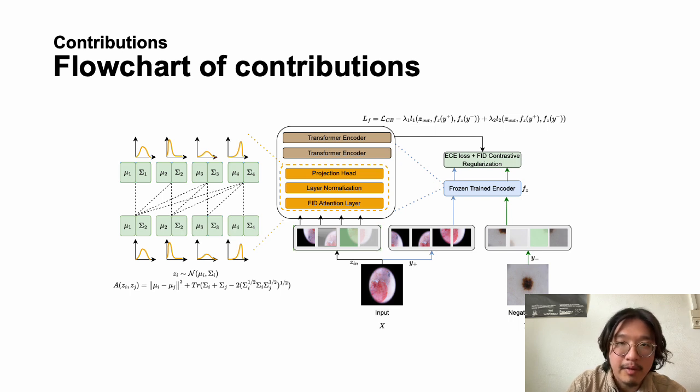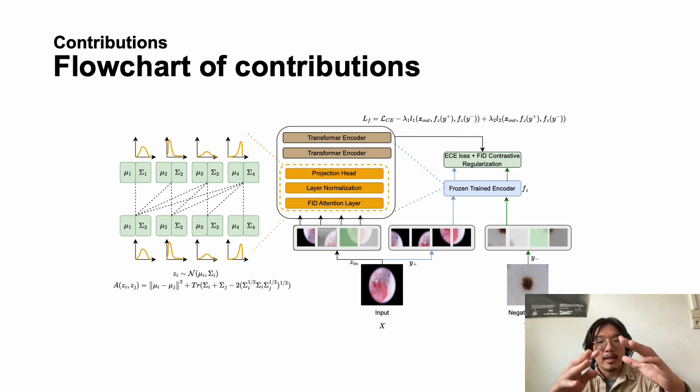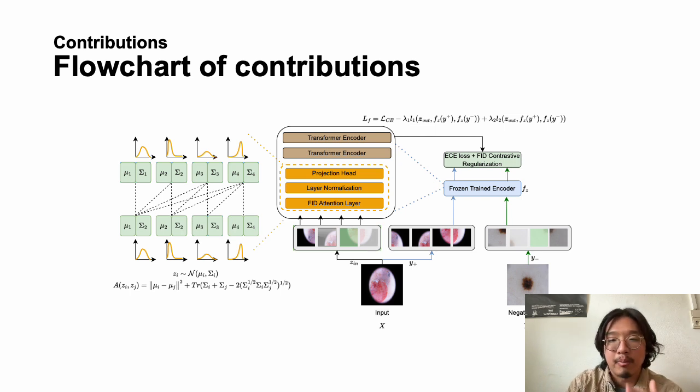Then we have the positive examples, which are the same tokens, but these are not augmented, so this is considered positive examples. We also embed this into distributions by feeding it into the frozen pre-trained encoder. Then we also sample a negative example, which is an image from another class, and we also tokenize it and embed it into distributions. The distribution of the output embeddings and the distributions of the positive and negative examples are fed together into this loss function, which tries to push the embedding closer to the positive example and further from the negative example.